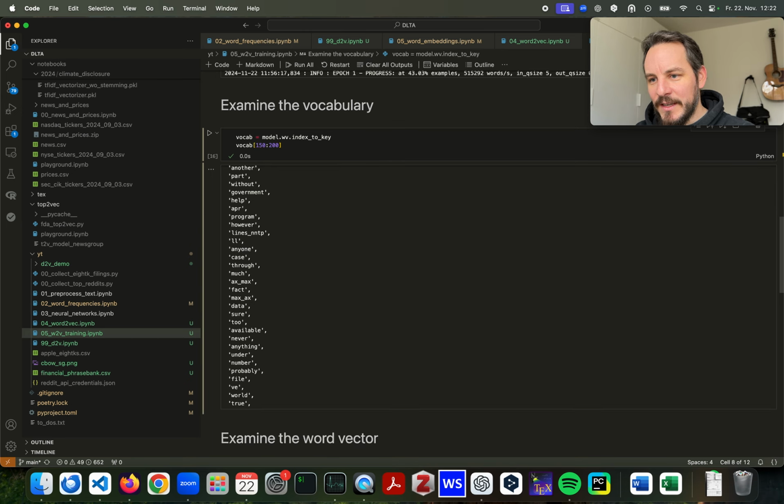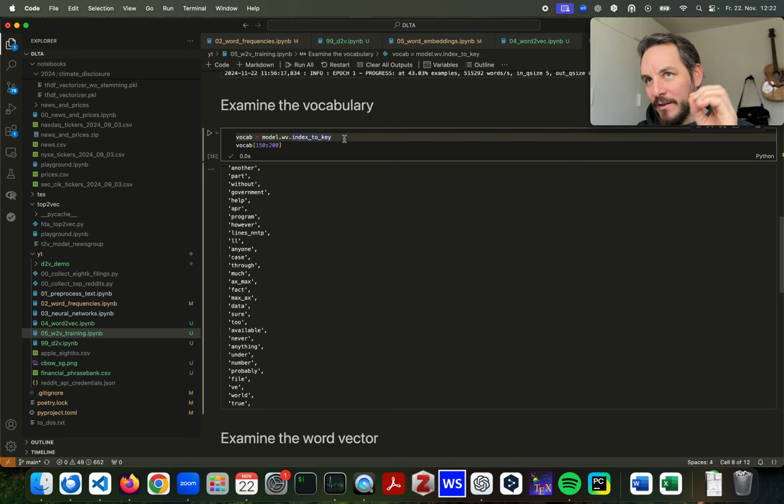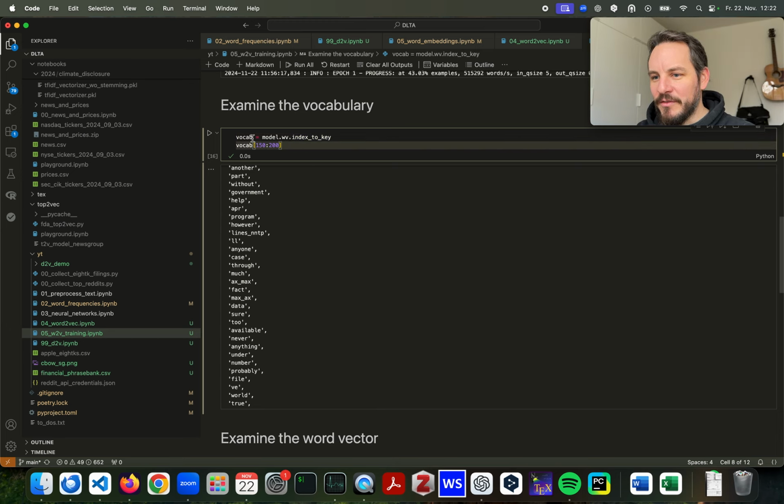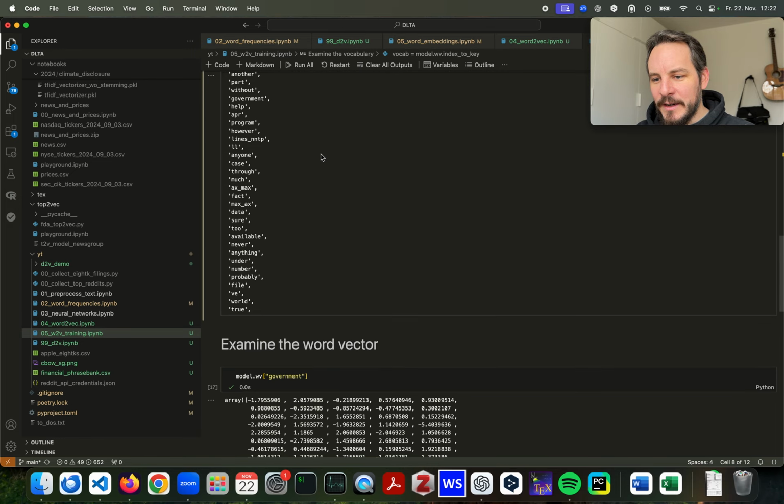So for instance, if you execute the index to key method, which gives you the word with ID 0, and so on, you have set up a dictionary, and you can find out about the vocabulary, so which types of tokens are all included in your Word2Vec model. Here are just the first 50 tokens.